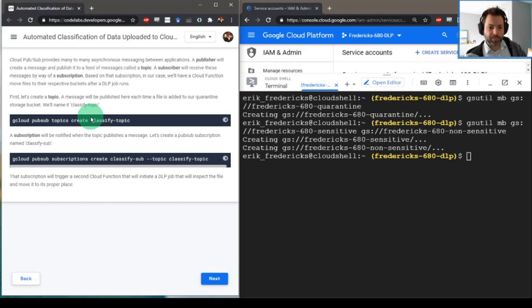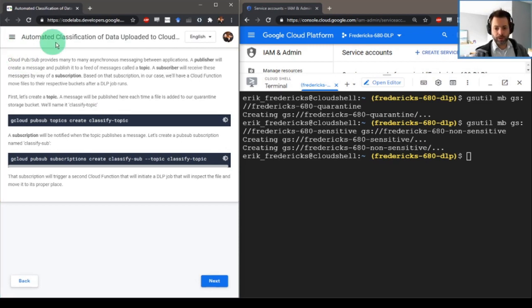Next, we have to work with pub/sub. This is one thing that I didn't mention at the outset, but we're going to be using pub/sub to manage these events that are happening. Pub/sub is something that we don't get into until chapter 3, or I guess week 3. Basically, this is a messaging protocol service managed by Google where we publish information to some topic, and then any entity that subscribes to that topic will get a copy of that message in some format. Again, we'll go into more detail on this very soon, but keep in mind that it is a useful tool for us.